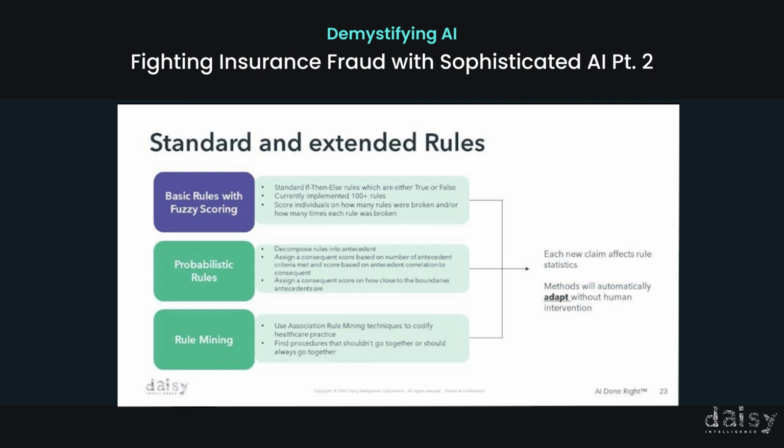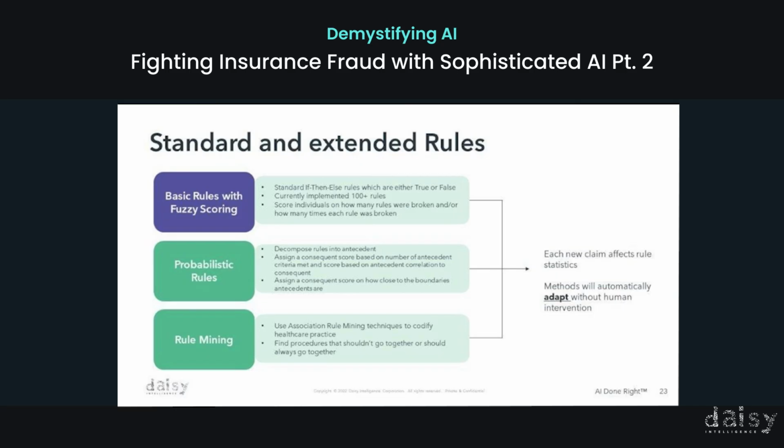So we could apply a more probabilistic notion to that. For example, a rule like if you see your chiropractor 3 times in the same week for the same condition, that could be a 1-0 binary rule. We might want to fuzzify that, since 3 was an arbitrary choice, 7 days was an arbitrary choice. We can create a fuzzy rule that says, the more frequently you see a chiropractor in a short period of time for the same procedure, the more suspicious. So by fuzzifying the rule and applying a fuzzy growth curve to it, we can apply a continuous score to the rule. So the rule gets a score between 0 and 1,000.